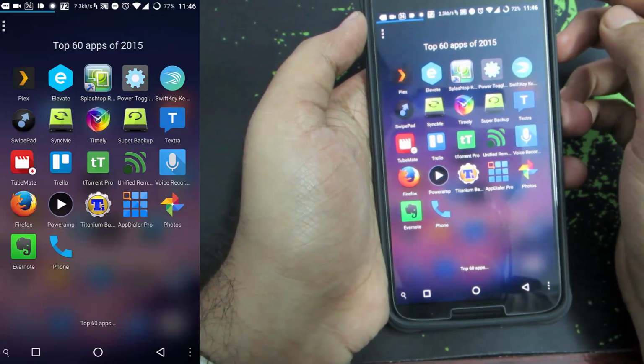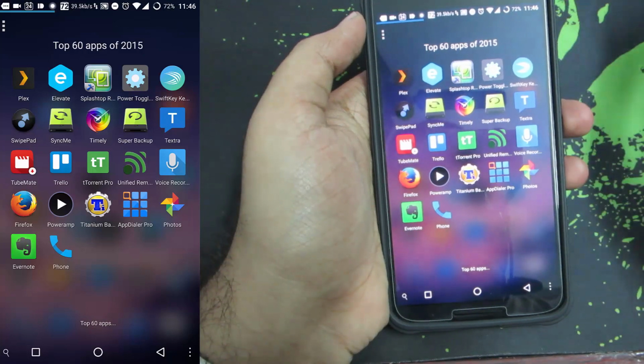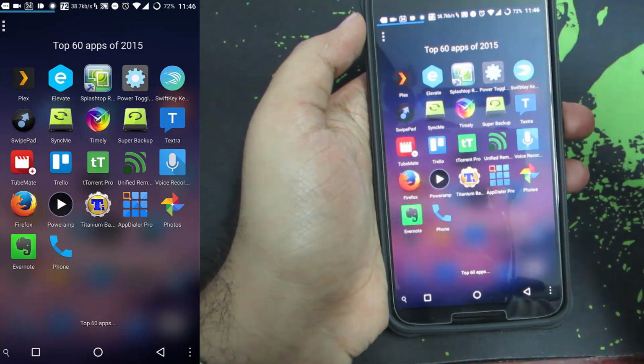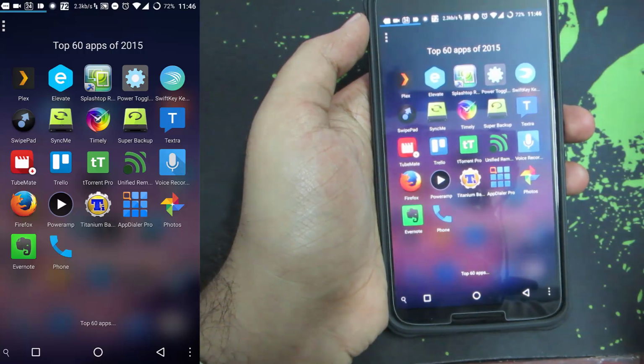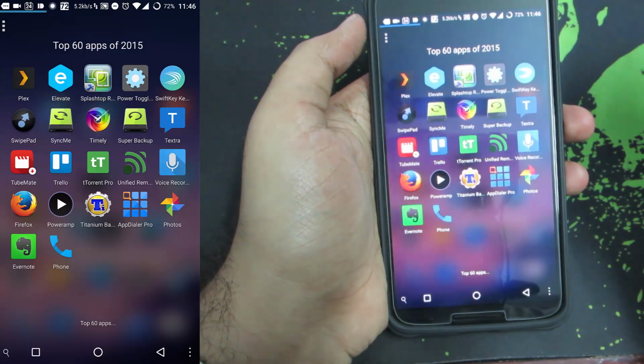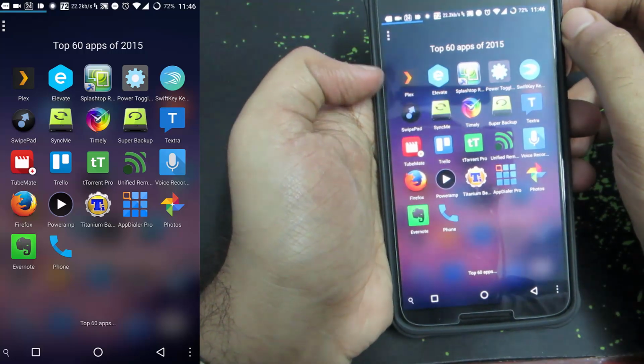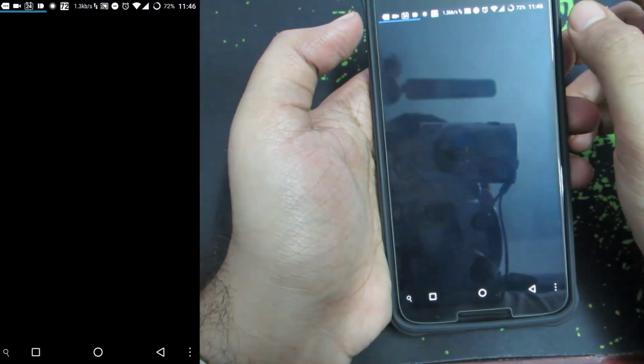As with the previous video, these are the 20 apps of this series, and as you can see there are actually 22, because I have one or two personal preferences in it apart from being the top 20 of this video. So guys, first one is Plex and I have been using it recently.